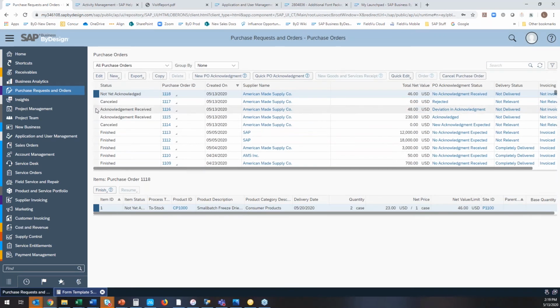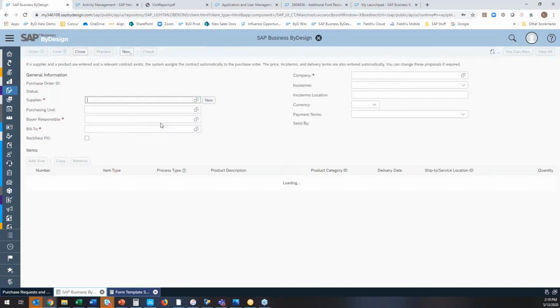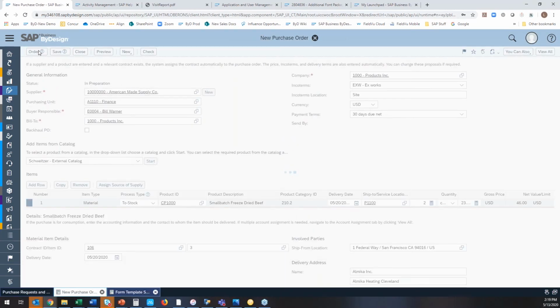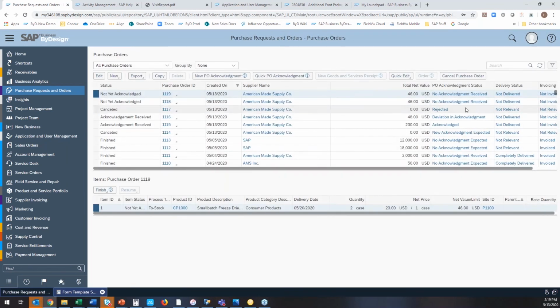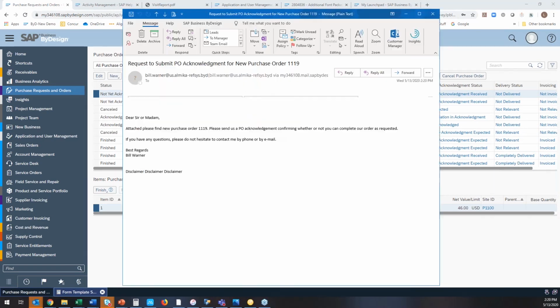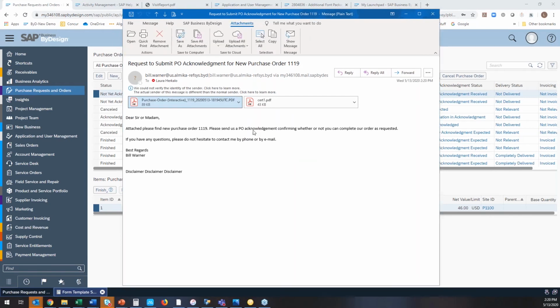And then we can just go forward. Let's do another example where we do have some sort of deviation, and if it doesn't come through, then we can just check this one out. So we'll copy this one again, and we'll order that. And so we have got new PO 1119. That will come through in a second. We'll go through the same process, but we'll make the updates and changes in the purchase order.